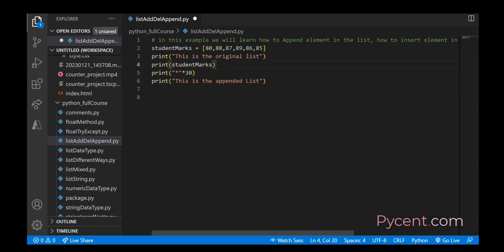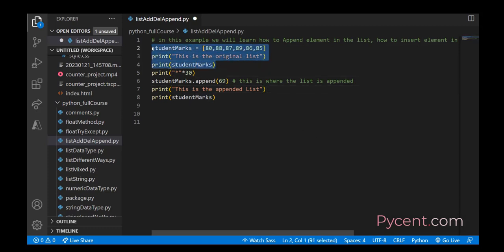So this is the action that is being created, and this is where the list is appended. Now don't print this, it won't work. To print this, you will have to exclusively give the list, student marks. So probably you can have that over here. This is the appended list, right?